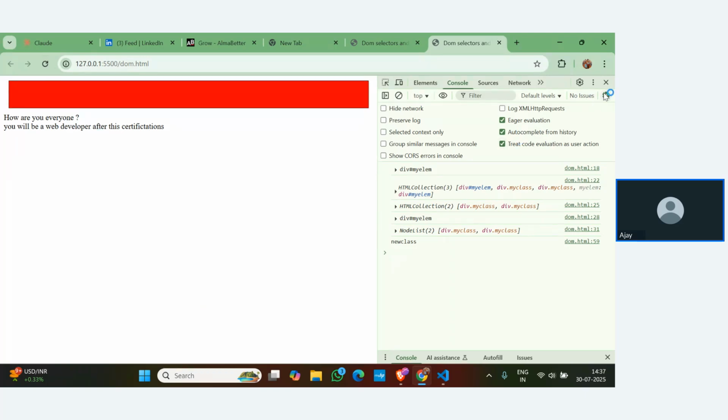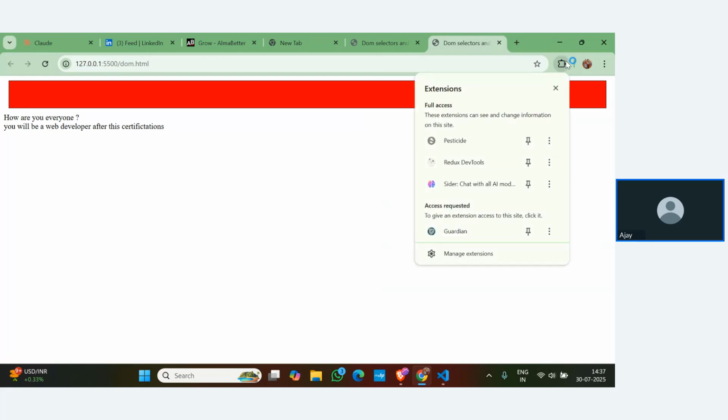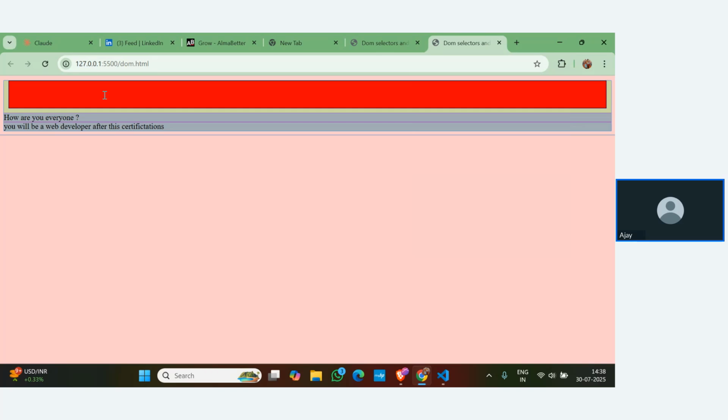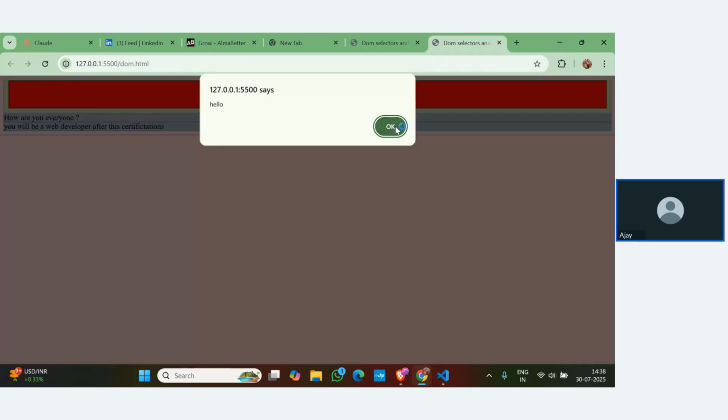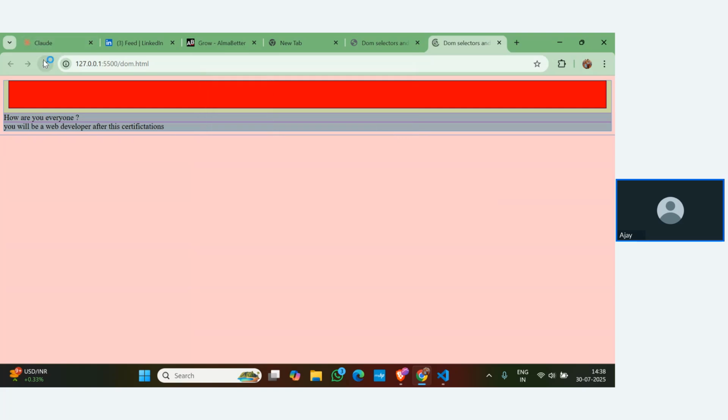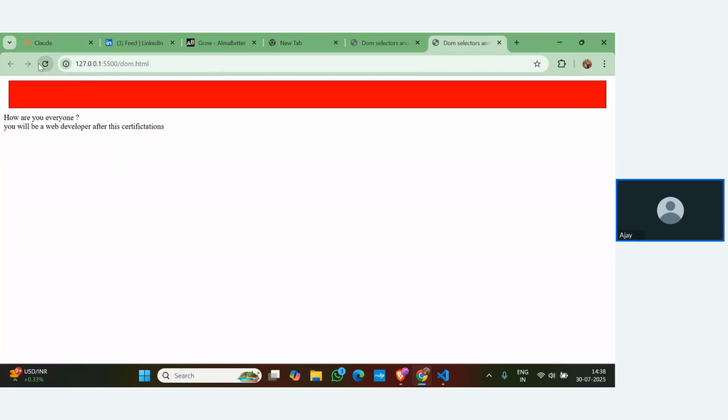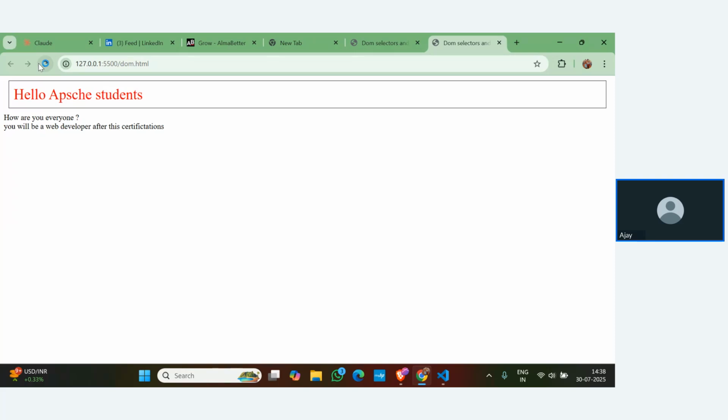Let me use this one to make you understand properly. So this is a div. When I refresh this, it looks like this. And when my mouse pointer comes here, it will become red. The whole div will become a red color.